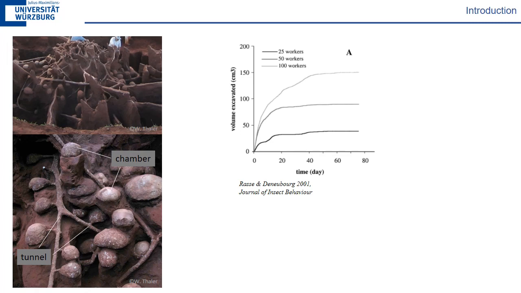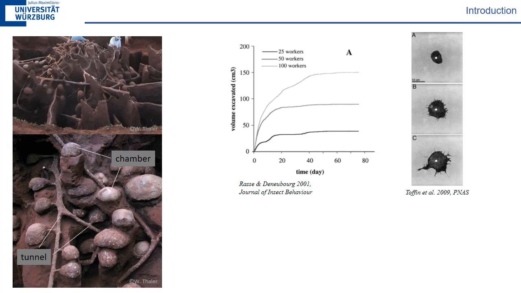Here in this digging experiment, you see that larger groups excavate more, which suggests that more digging is triggered by the higher worker density in these groups. When you also look at what structures ants excavate, you first see they excavate a large round chamber, which then becomes ramified, and finally some of these irregularities develop into tunnels.